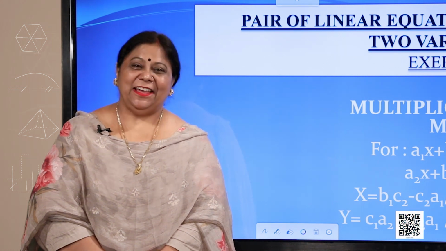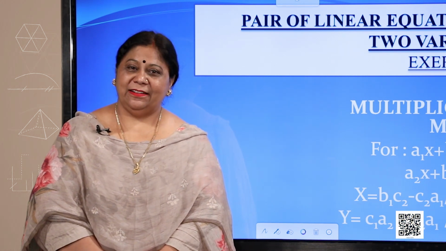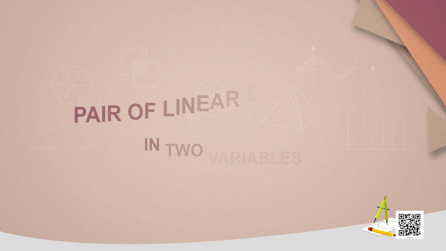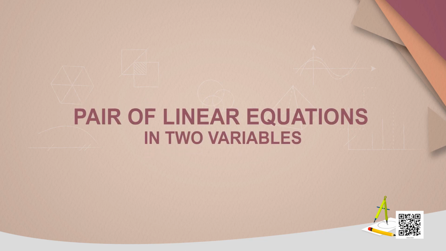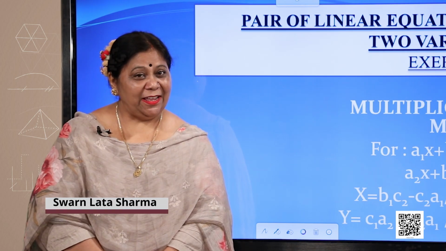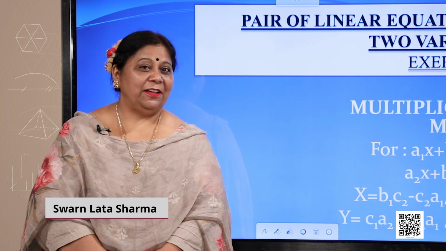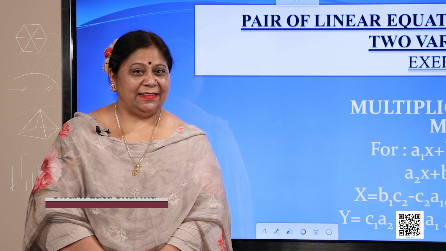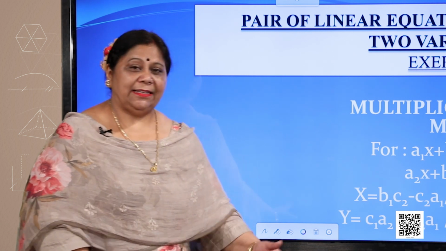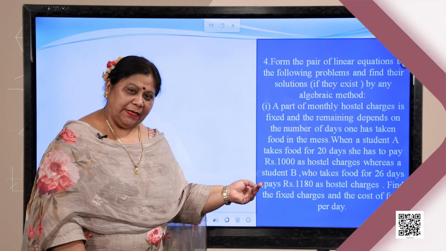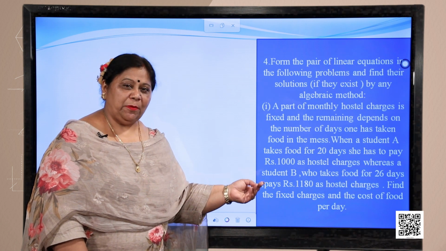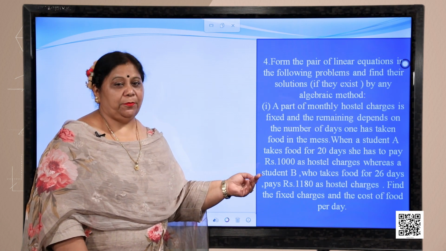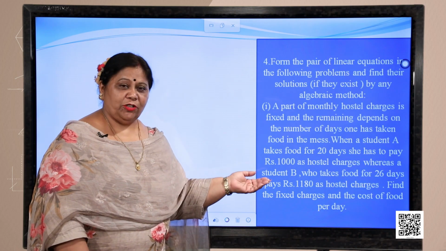Hello students, in the previous episode we learnt how to solve pair of linear equations using cross multiplication method. Let us today use the same method, cross multiplication method, to solve the word problems. Let us start. This is exercise 3.5. So students, let us use the cross multiplication method to solve the word problems. Here we have question number 4.